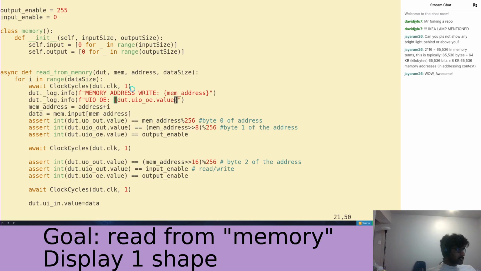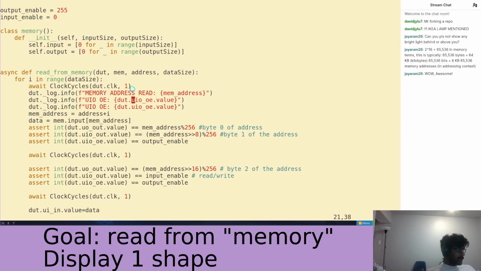Memory address read. And then this is going to be UIO out. I didn't even write this all. Oh boy. UIO out.